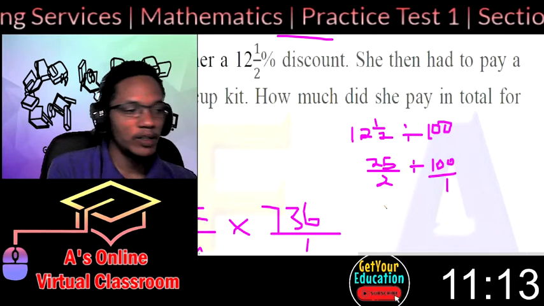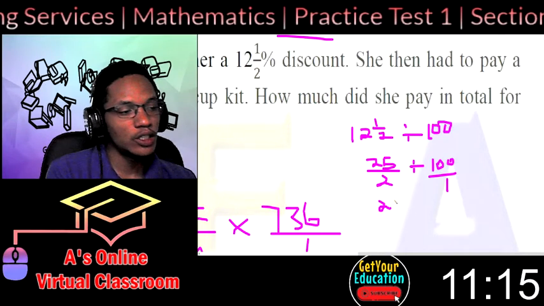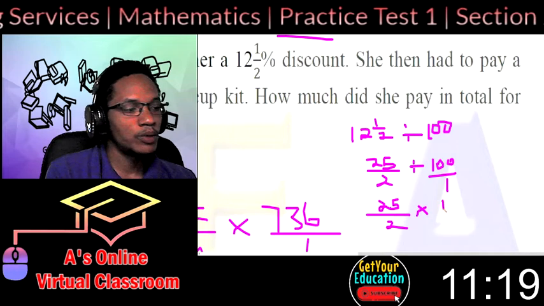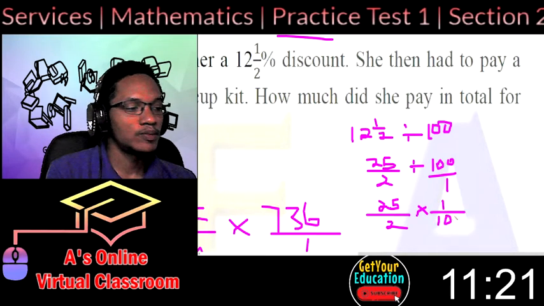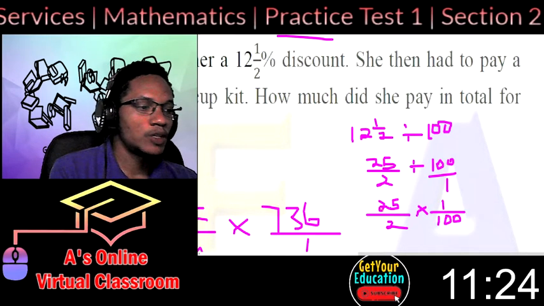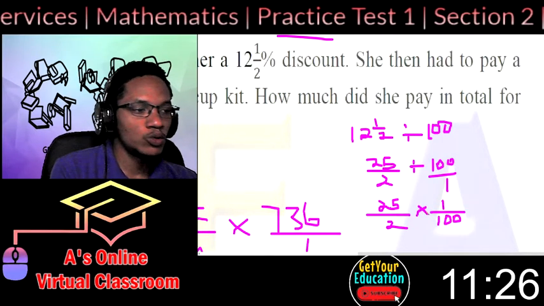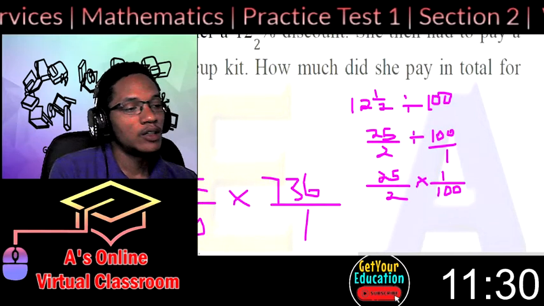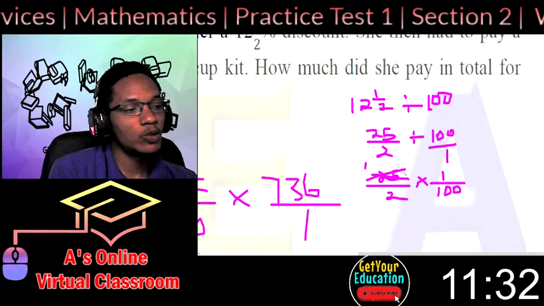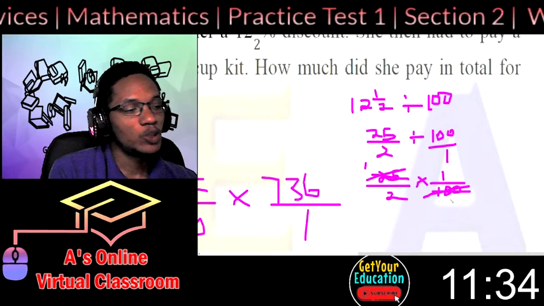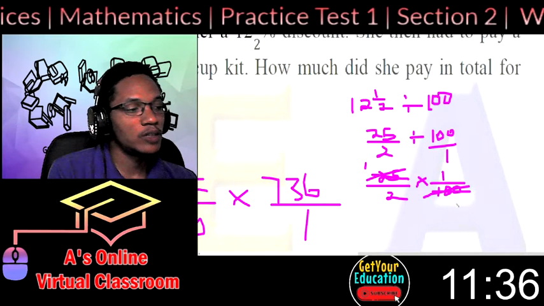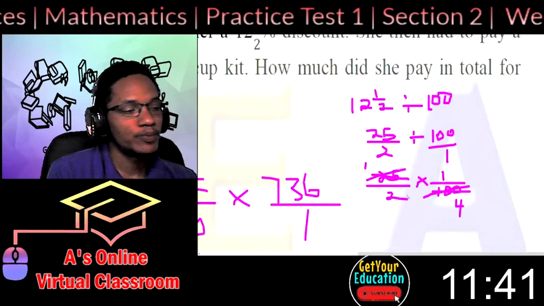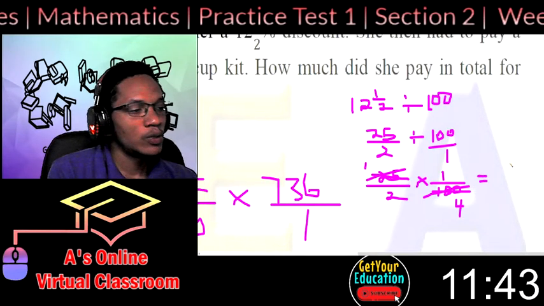And the rule when you're dividing fractions is you change the divide to multiply and you flip the second fraction. So this becomes 25 over 2 multiplied by 1 over 100. And so we could reduce this. 25 could go into 25 once, and 25 goes into 100 4 times. 4 could go into any number that ends in 00, any number. And this will leave us with 1 over 8.